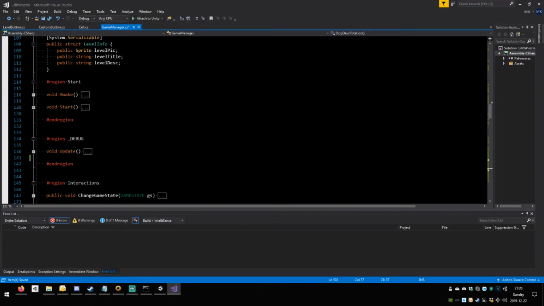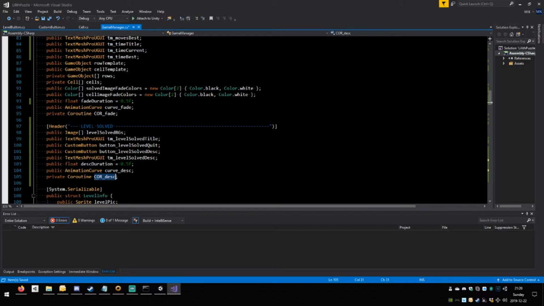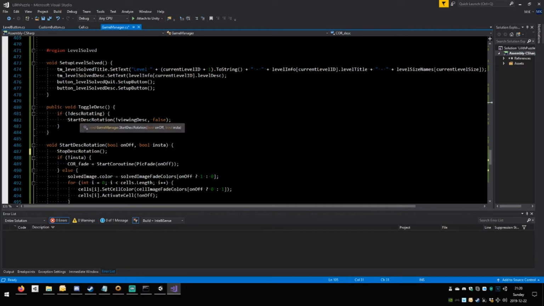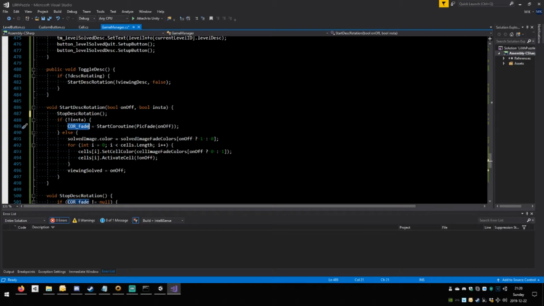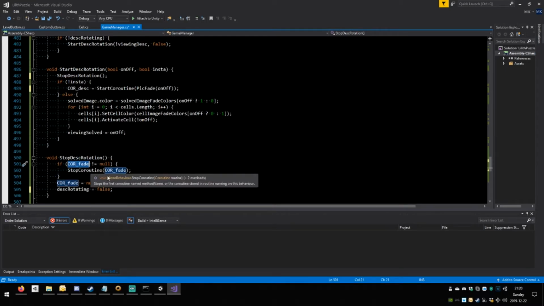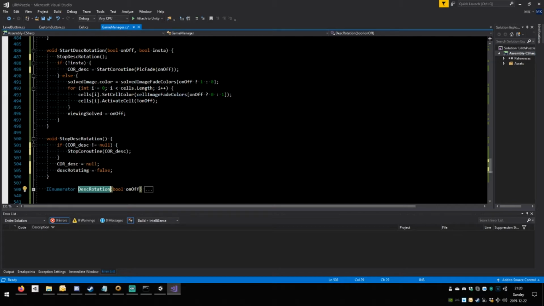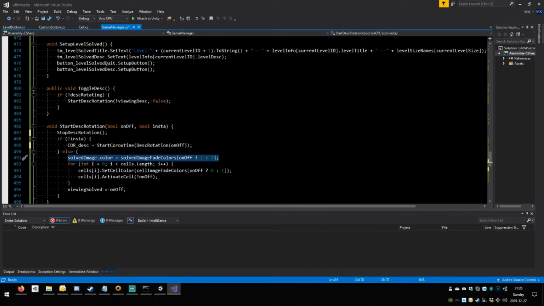Alright. Now we need to copy the coroutine for the description. And let's go down and put it here. Here. Here. Here. Now the coroutine we want to start is desk rotation. Copy this one, paste it here. Now solve the image color. None of this matters to us, okay? But wait a moment, we have the rotations. Remember, it's 90 degrees, so it's something we need to keep in mind. Between 0 and 90 degrees for the rotation of the picture.